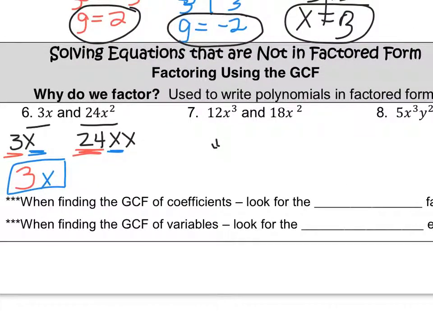All right, let's look at the next one, number 7. Again, I'm going to go ahead and expand it out so I can see how many x's I actually have in common in each one. So I've got 12x to the third, and I've also got 18x squared. So again, I'm going to start with my coefficient. Okay, I don't have a 12 in common with both of them, so let's go down to a 6. I have a 6 that I have in common with both of them. I can take out of both of them. So I'm going to take out a 6. That's the greatest common number.